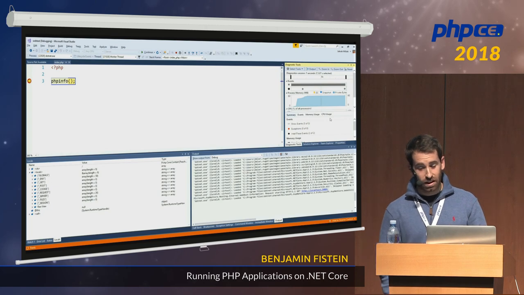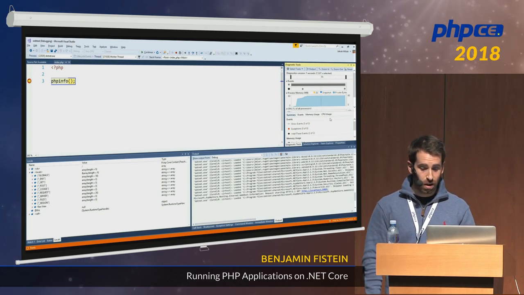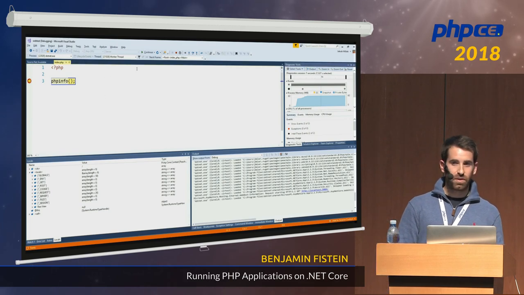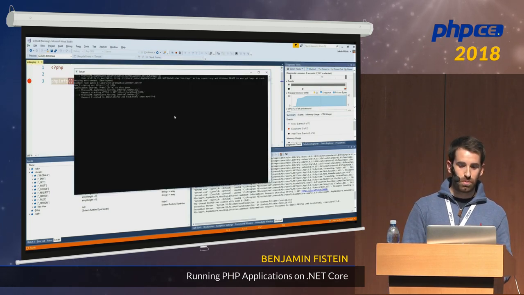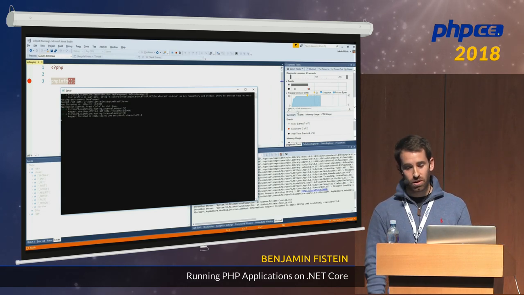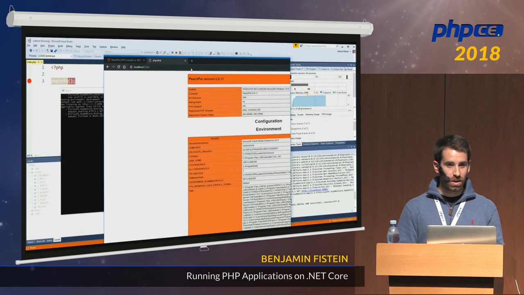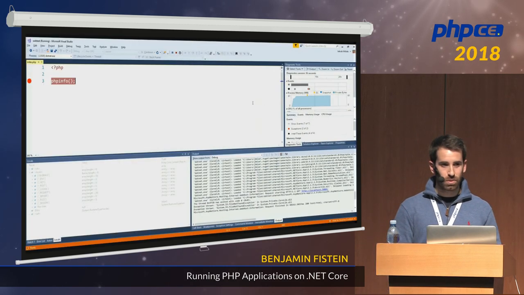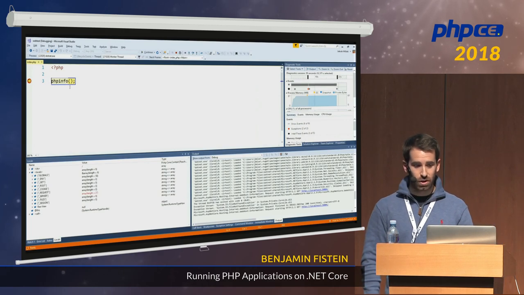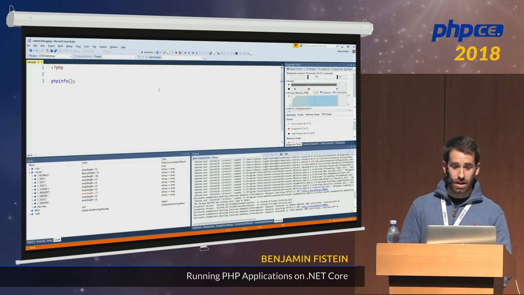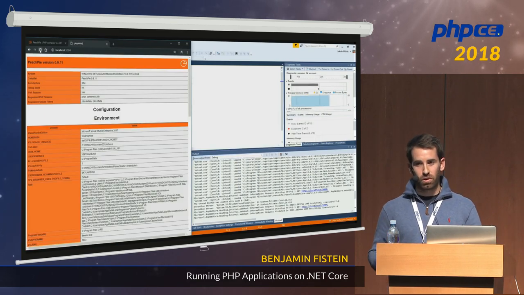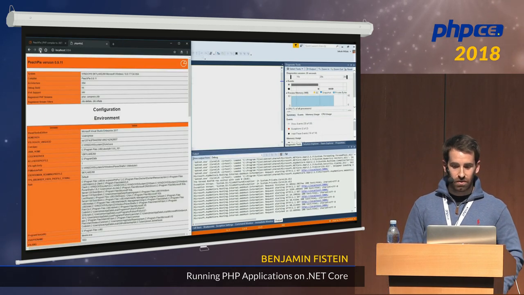And the cool part here, in my opinion, is the top right, the diagnostic tools, which show you really all kinds of information about your memory usage, your CPU load. You can take snapshots of memory usage. I'm going to do that in a minute. Zoom into, it's kind of similar to what Rasmus was showing with the fire graph earlier. But you have a lot of information that Visual Studio can give you about your PHP app. And of course, the debugging process here is all integrated within that one development environment. So it's very comfortable to use.